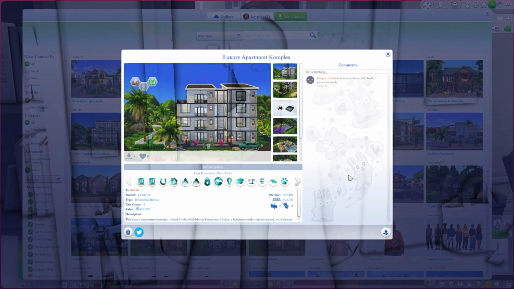This is the residential rental lot that we're going to be using for today. It's called Luxury Apartment Complex, and it's by DN3AB on the gallery. The only things that I changed to this lot were outside aesthetic things. I'll show you that in a second, but I didn't change the structure of what's inside. The lot comes with 6 units. We won't be using all those units, but I will show you the units as well as the shared spaces. We've got a pool and we've got a gym, and I'll show you those as well.